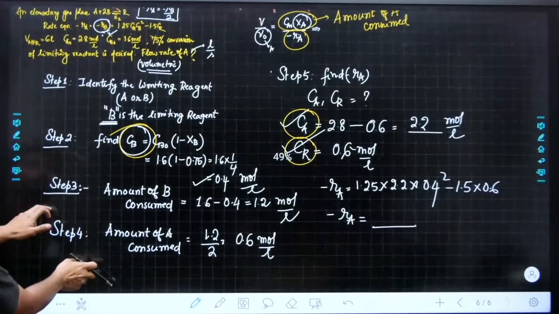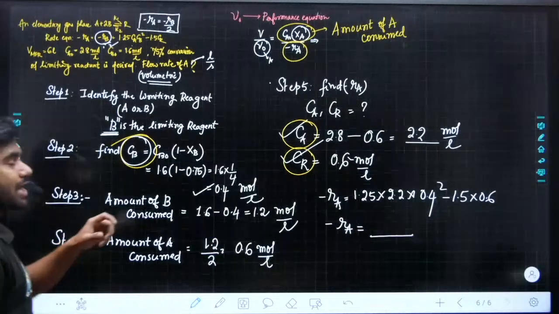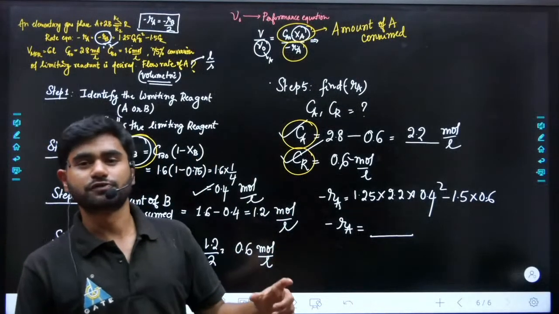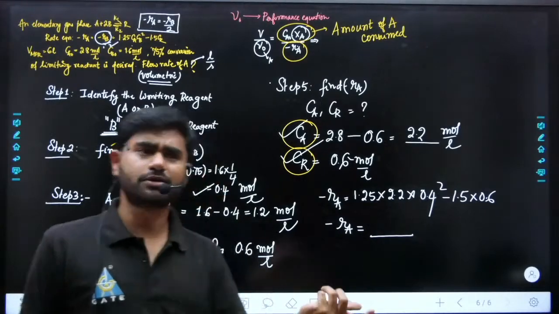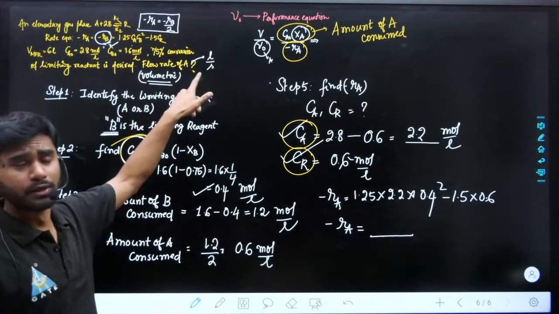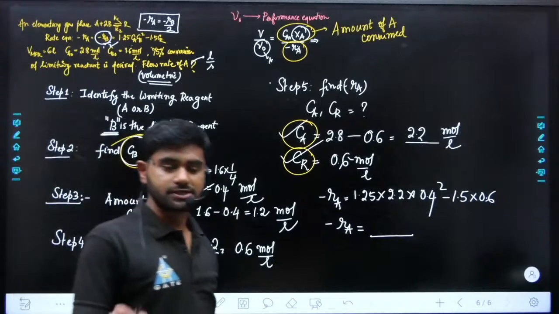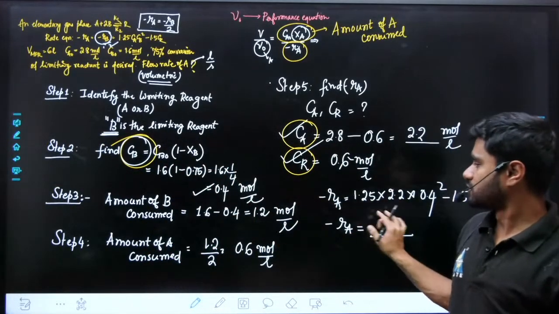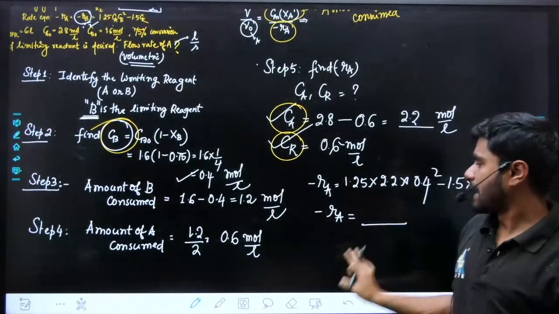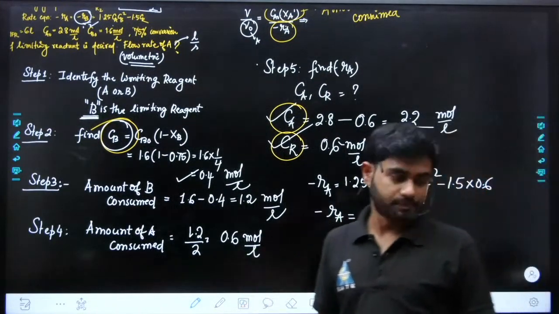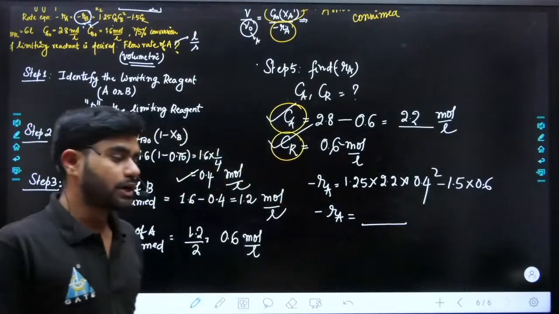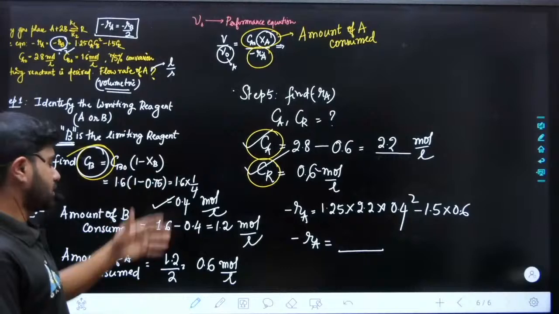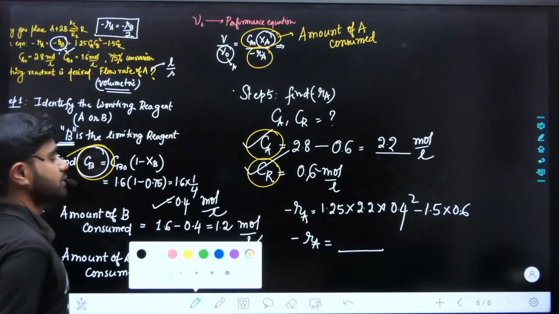Arshad, I hope you understand why we are not calculating the expansion factor epsilon A. We are not talking about the expansion factor because we know the rate expression in terms of all the concentrations A, B and R. So we put those values in for minus of Ra, and minus of Ra can be known to us. Quick, minus of Ra, please. Then I can write the expression with the values.